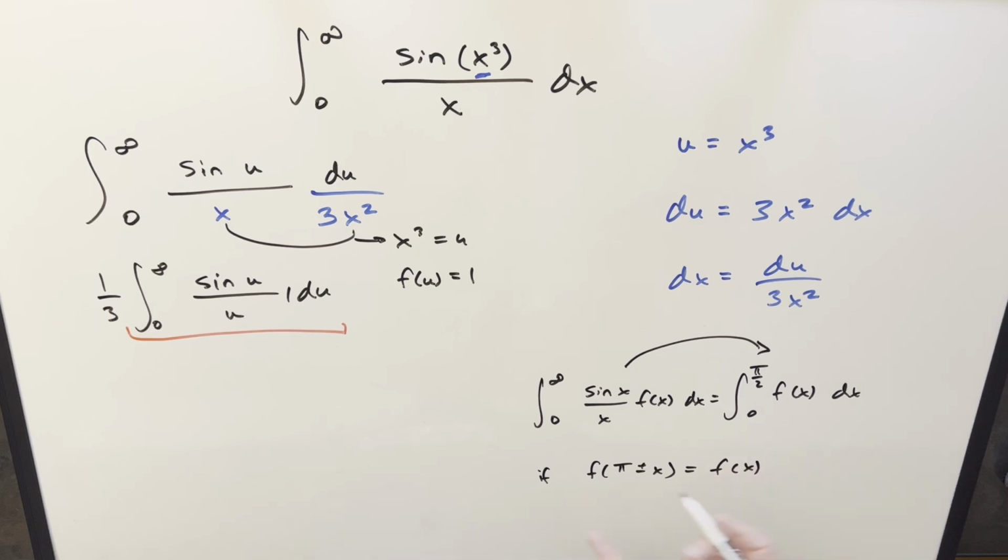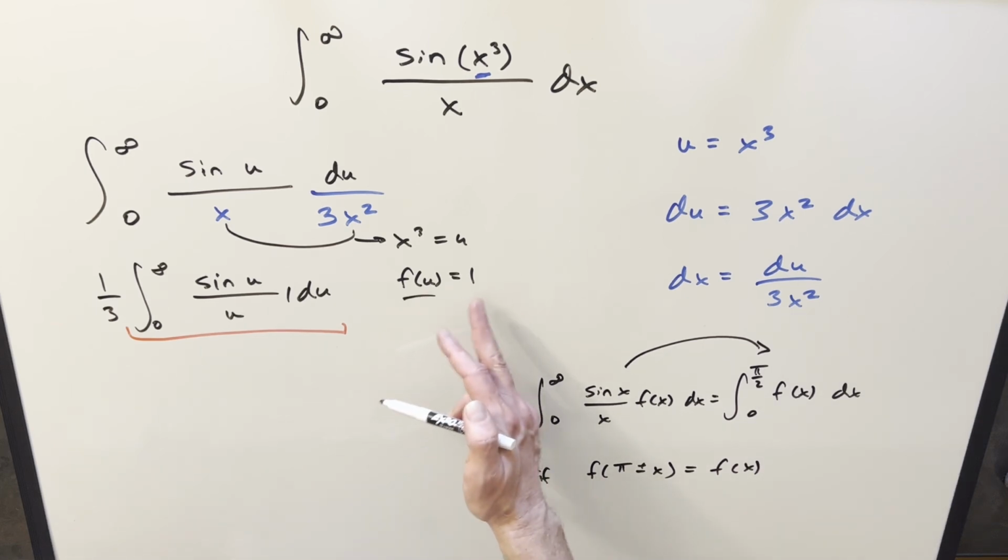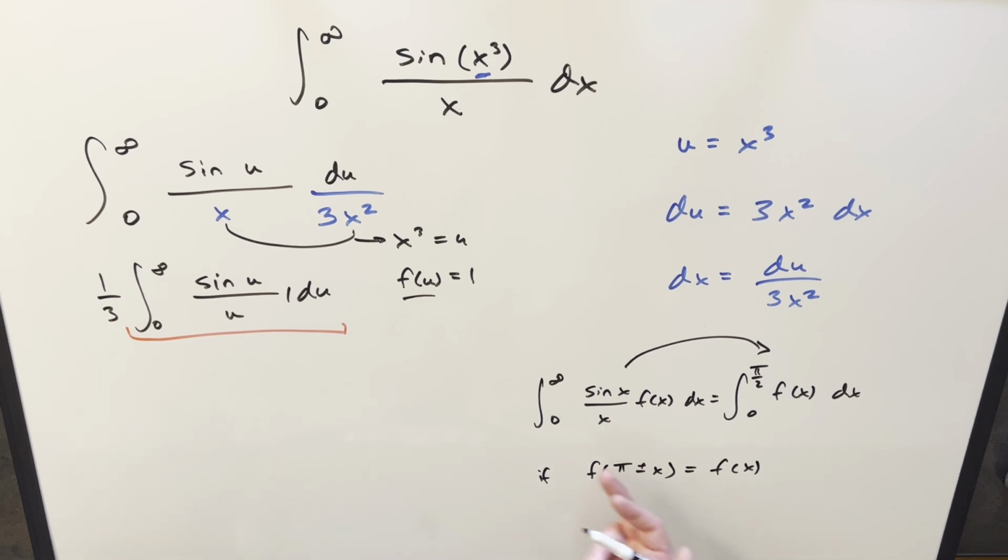We'll change our bounds. We have this condition on it that we need our function to be pi periodic. The only thing is with 1, none of this really matters. There's no inputting an x into 1, it's just 1. So this is always going to work here, and so we can go ahead and use our formula.